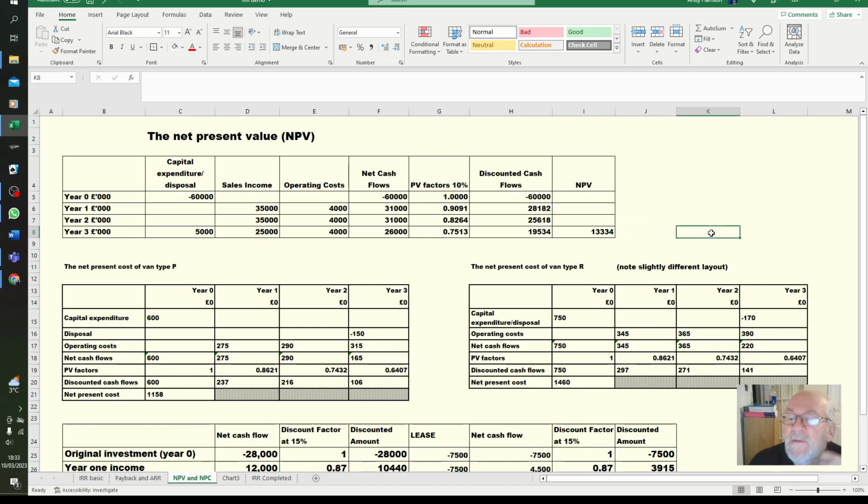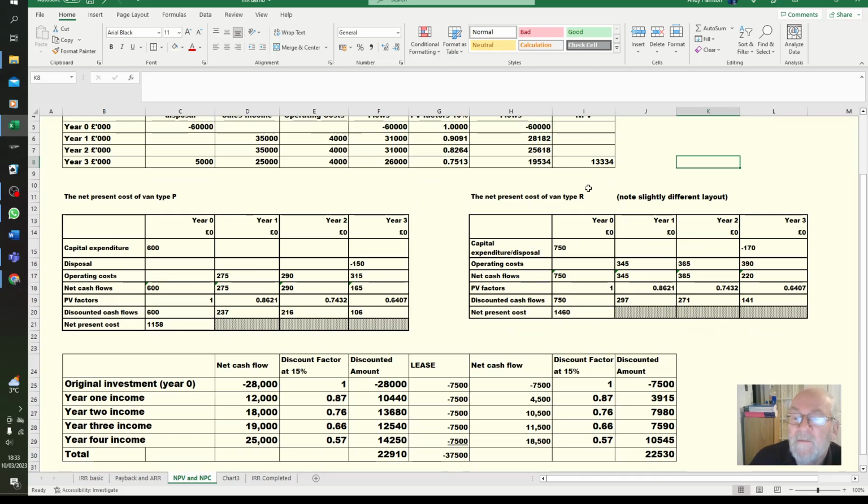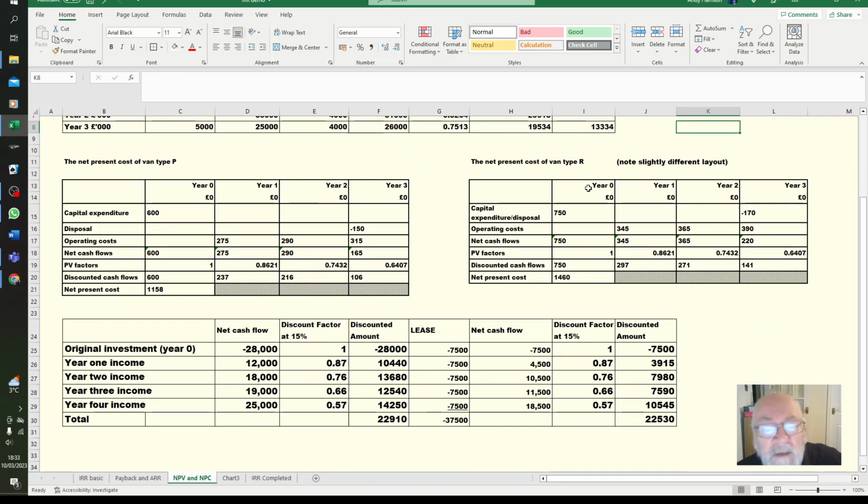But machines often have similar patterns. So that's the very common, very standard format. Obviously the layout can be a little bit different, years across. Net present value might be under year 0 sometimes. That bit would be greyed out. Not going to have that problem in the exam because you won't be able to type in the wrong place.